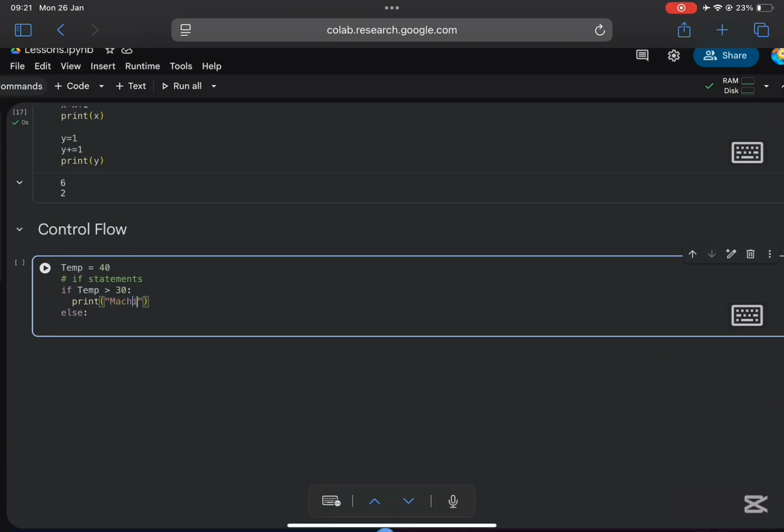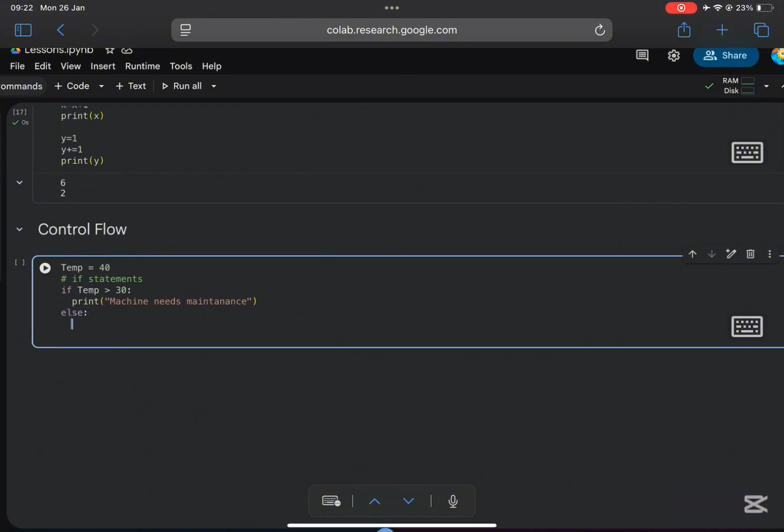needs maintenance, right? And then this is not a condition, it's not indented, this is the output over here, while the conditions are the ones that are not indented. Then let's say that if this condition is not met, we are going to do something else. This is where we put our else, which is not indented, but what we write here is what's indented, right? Print machine is okay. It gets that for us, right?